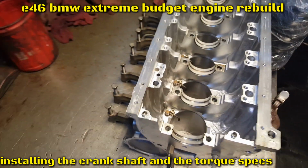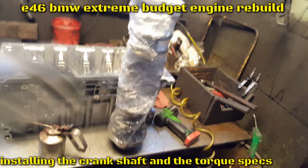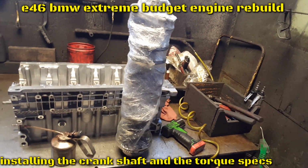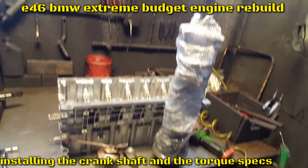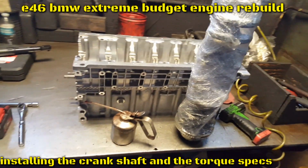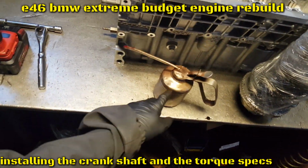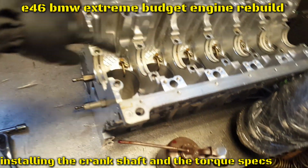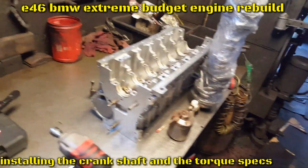Alright, I have the crankshaft here. I polished that, and I have the other video too, polishing this one up. Renitrided so it can be super hard. And we have the oil in here, the lube. Just gonna put it on the mains, on the main caps. I'm ready to drop in the crankshaft.